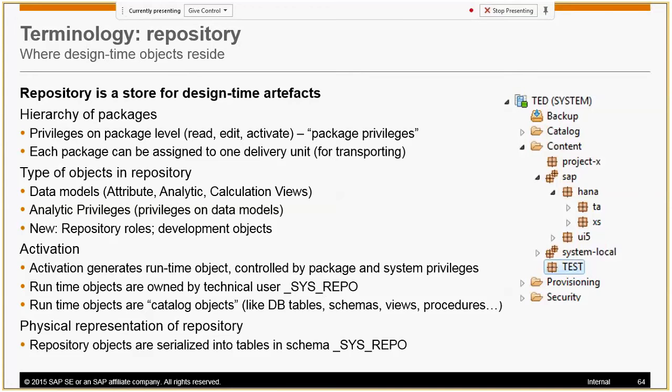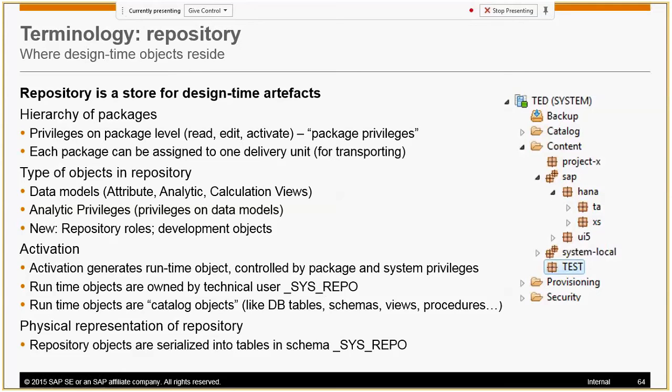That means they will also be able to further structure the package, creating other sub-packages, and these will be automatically authorized for them. Let's assume this HANA package is authorized for some developers, and they then create TA and XS inside this package. These two packages will be authorized anyhow due to the concept that every sub-package is authorized by default if you have the higher level package authorized, so you don't need to do so.